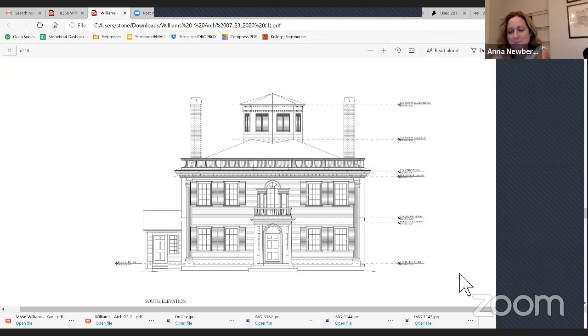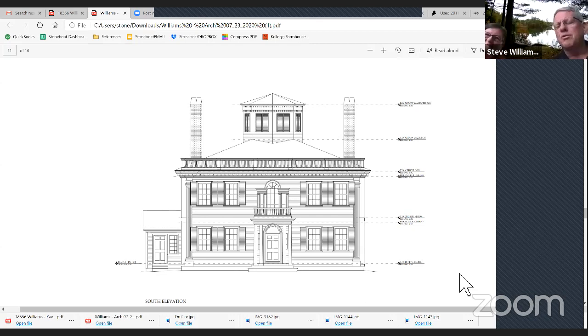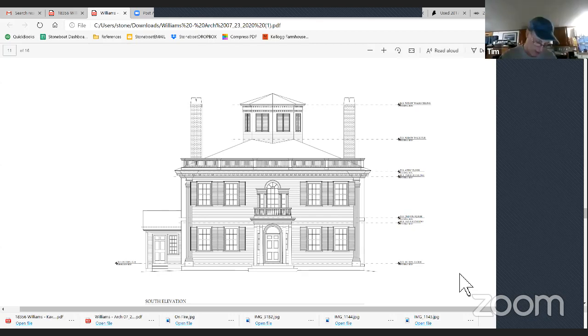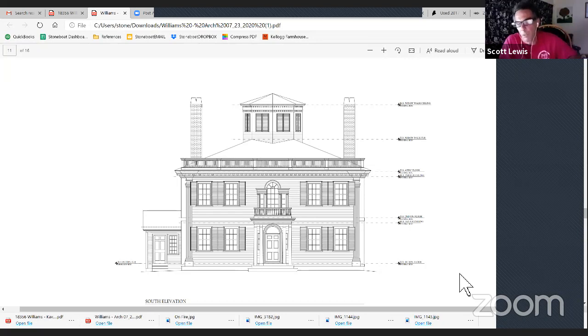1803, right? Yeah. For the federal portion of the home, yes. 1803 for the main house. For the federal, yeah. The L is later. So that's what I was going to ask, but you said it's an iteration of a former L, correct? No, I don't think it's an iteration of a former L. There was a different structure there.